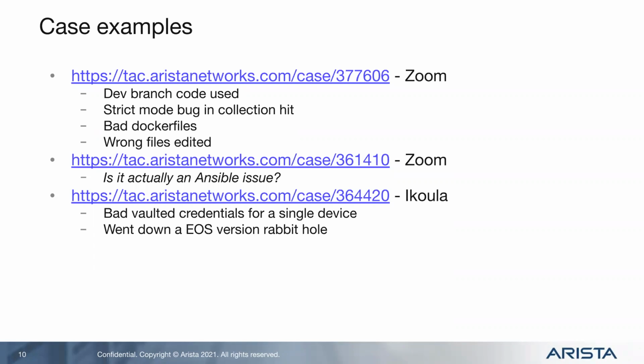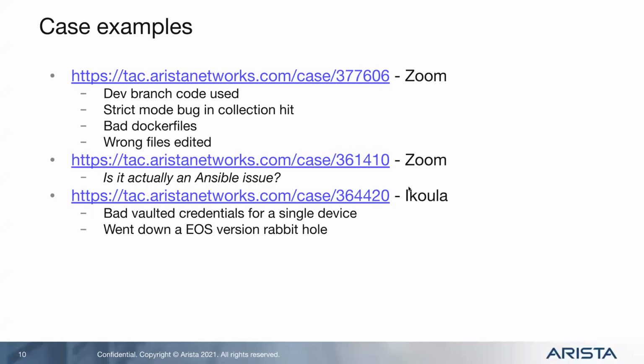What it turned out is that when they were stopping and then restarting their Docker containers on the deployment host in question, the host the containers were running on would never re-inject firewall rules to allow the communication. So all the API calls from Ansible would die at the host because the firewall on the host would block communications outbound, things like that. Again, we have to really look at the entire environment we're looking at in Ansible cases, not just the playbook itself. After we discovered that and fixed the firewall, everything was fine.